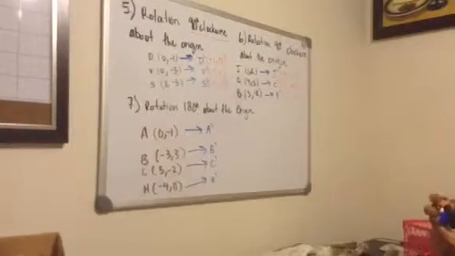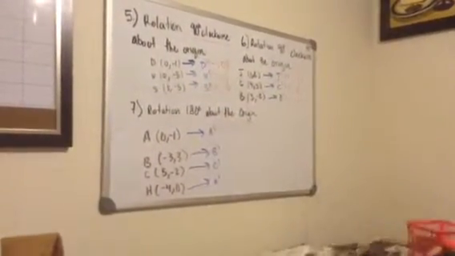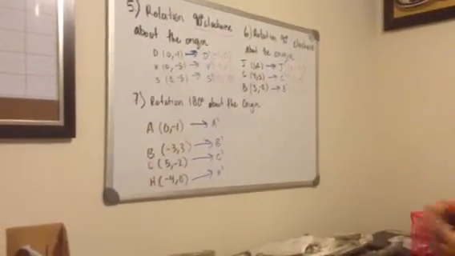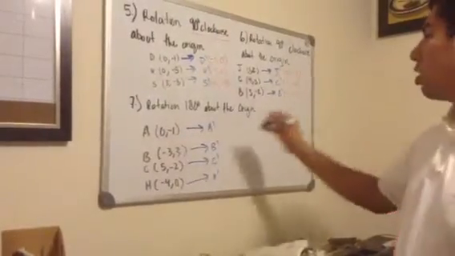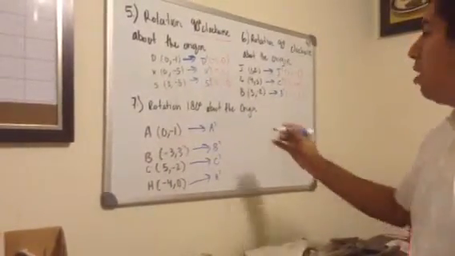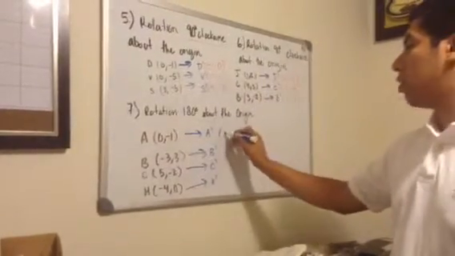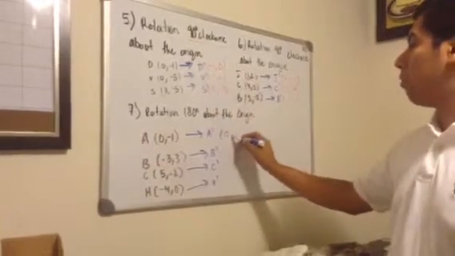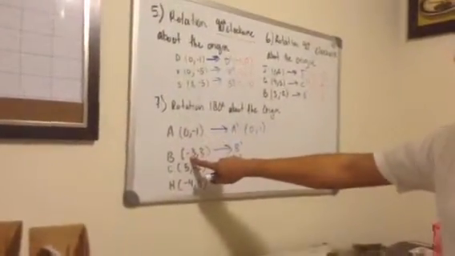2. Awesome. And then the rotation of 180 degrees about the origin, you pretty much don't have to change x and y, like flip them around. The only thing you do is to flip the sign. So instead of a positive, it will be a negative. So we're going to leave everything the same. So 0 is not positive or negative, so you're going to leave it the same. 1 is negative, so the opposite of negative is positive. So you have 1.